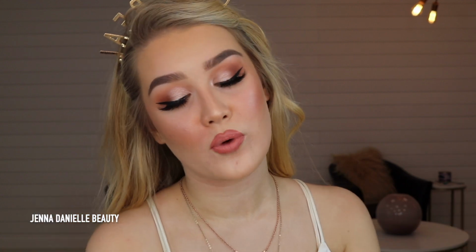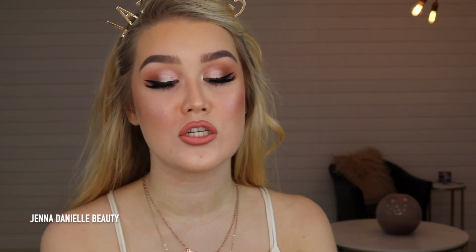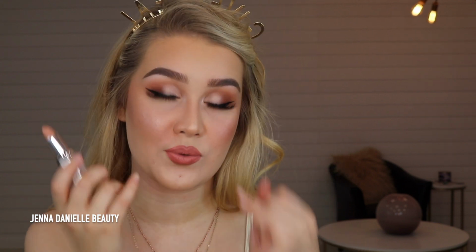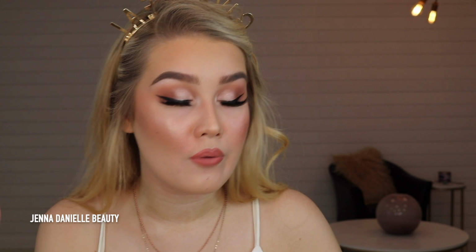And now I'm going to pop right in the center the Jaclyn Hill Cosmetics Nude AF lipstick. I took it out of the collection and I'm using it for personal use because I have a bunch of shades that are very similar to this in my kit for my clients. So this one I snagged for myself. I'm going to pop it right here in the center to give me more of that pout, and that's just going to contrast with the dark on the top of my lip where I overlined. That's got that dark contour right there. This is going to make it pop by adding a light color right in the center. It's like highlighting and contouring your cheekbones, you know what I'm saying?